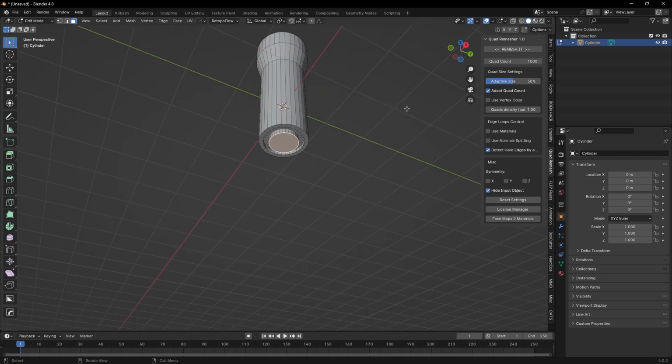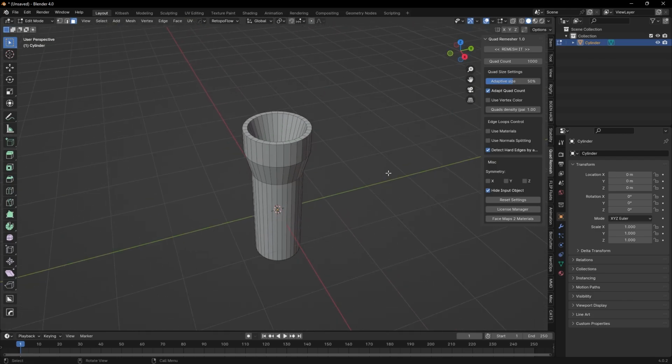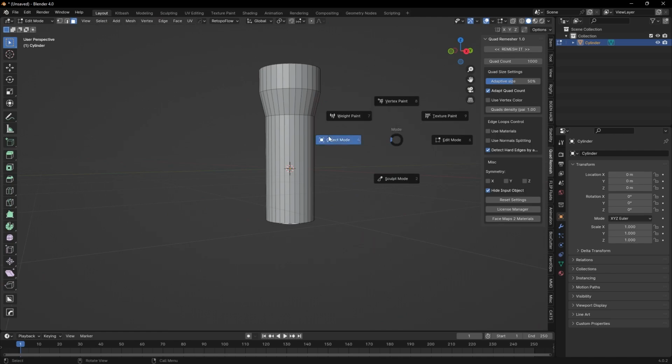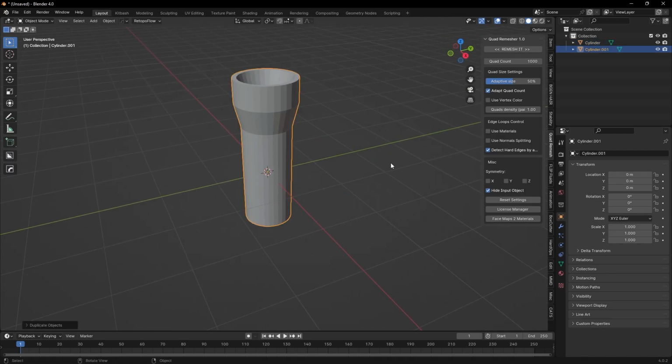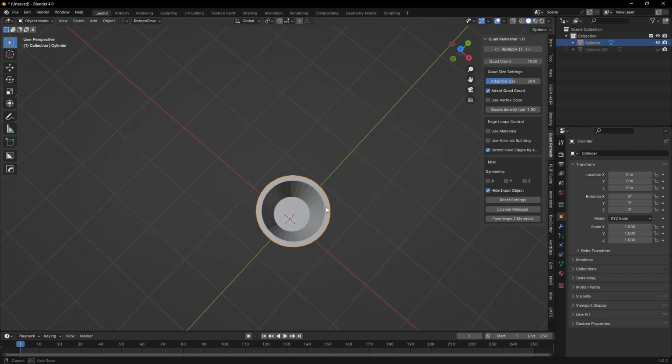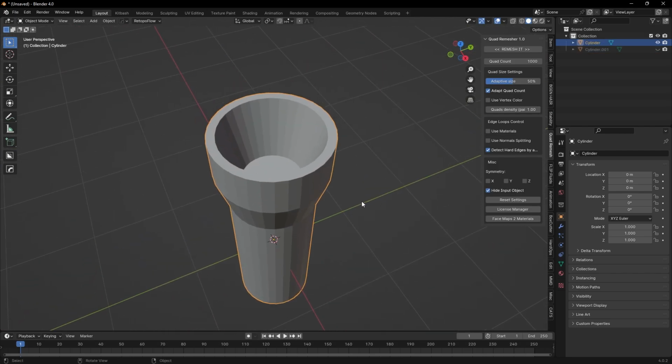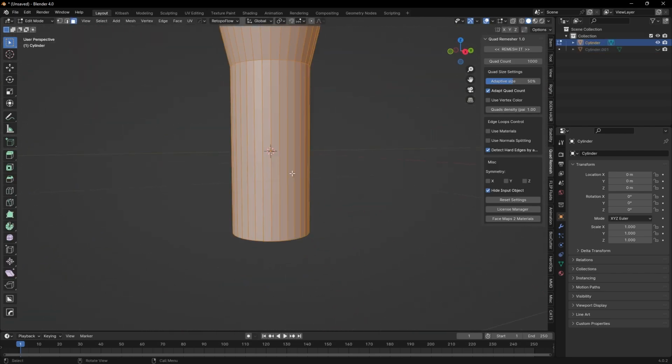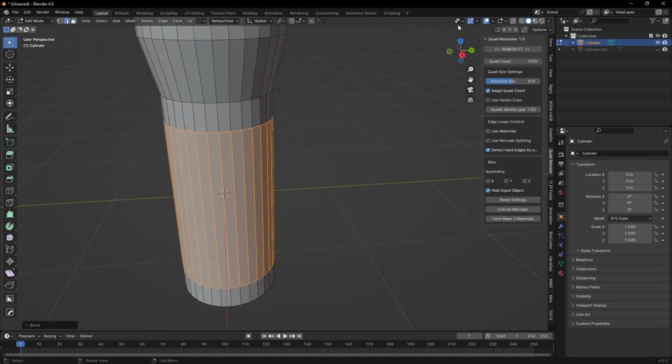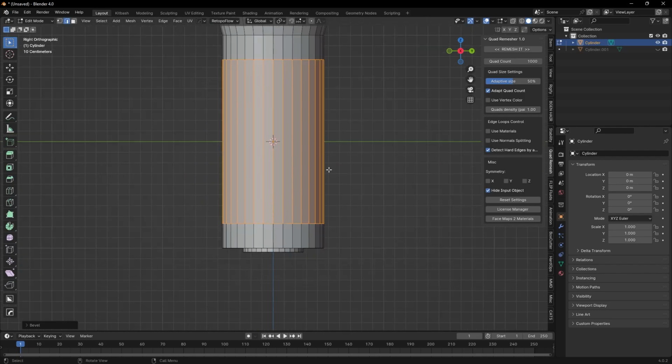So if I stop here and, before I continue with this, I duplicate it, there's my low poly done. I've decided that this is the main overall shape of what I'm making, and I'm going to add all of my details to this. So I can go in here and I can make some grip details.